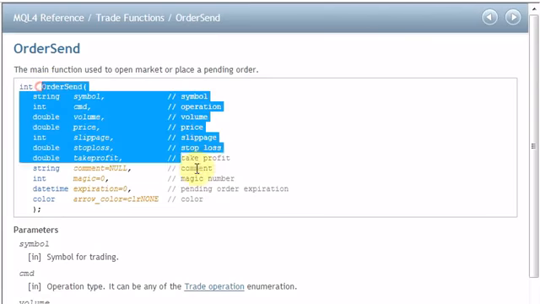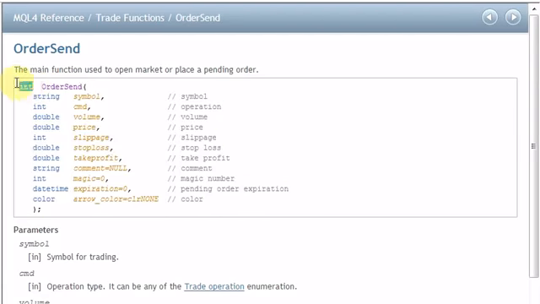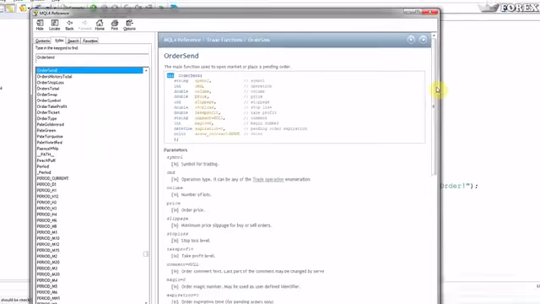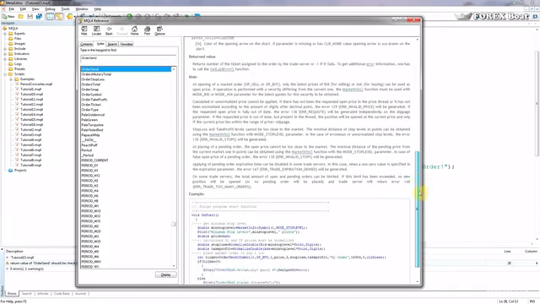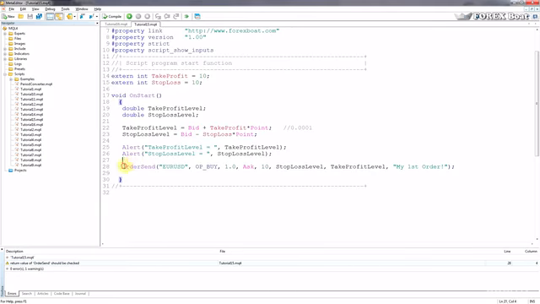So it not only does an action after receiving all of these parameters, meaning it opens an order, it also returns an integer. We won't go into a lot of detail at this stage, but this integer carries an important purpose. It tells us whether or not the order was opened successfully. And if this integer is less than 0, then the order was not opened successfully. That's why the compiler is asking us to check this value.